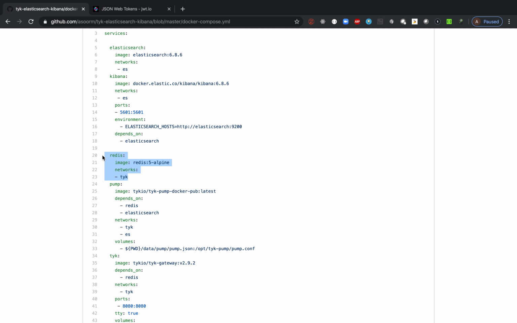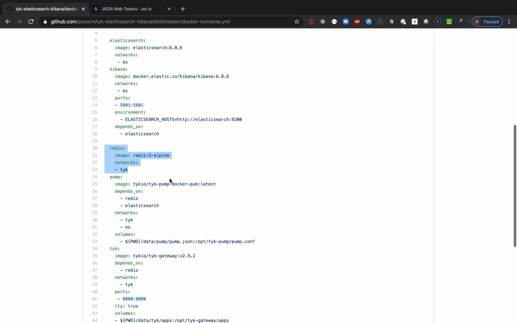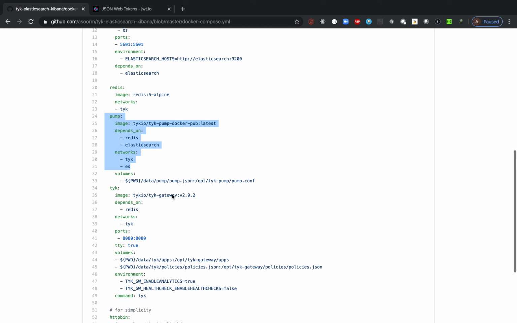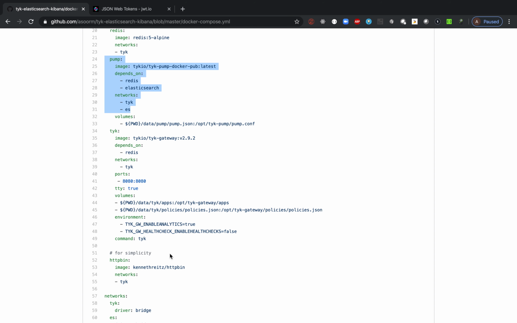This is what our API Gateway Tyk uses for temporary analytic storage and storing of session tokens, rate limits, quotas, etc. And we have a pump component, which is an open source component, which can send your analytics over to data sinks such as Elasticsearch or say MongoDB, various other data sinks, whether that be Prometheus, StatsD, wherever you want it to go. And we also have Tyk, which is the API gateway I'm using for this example.